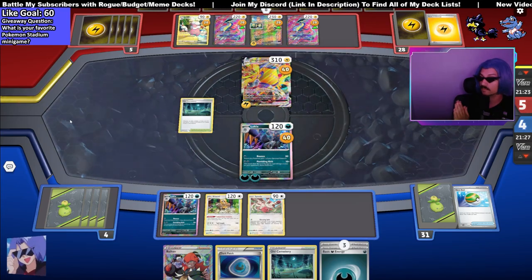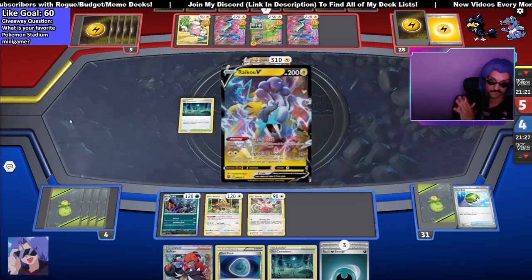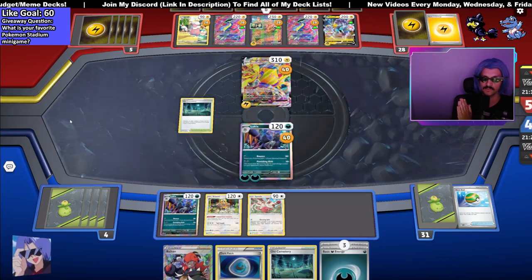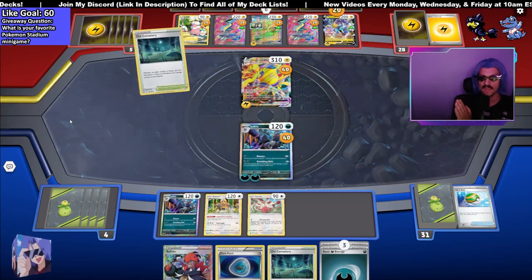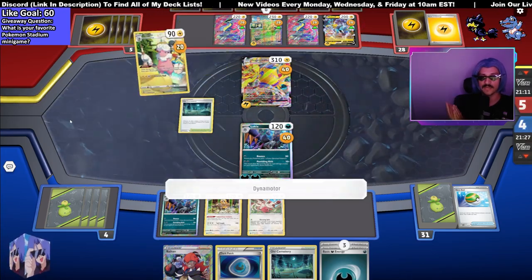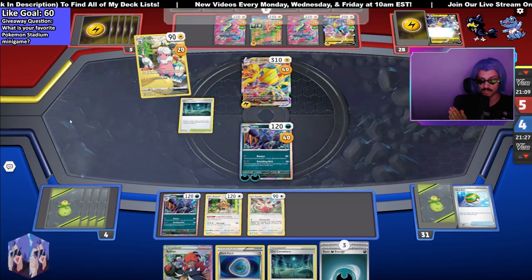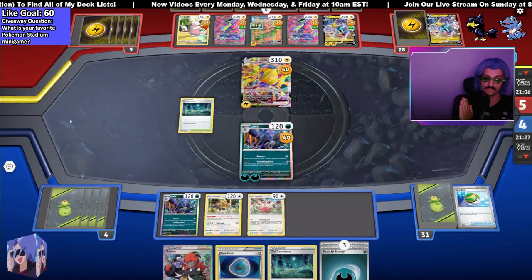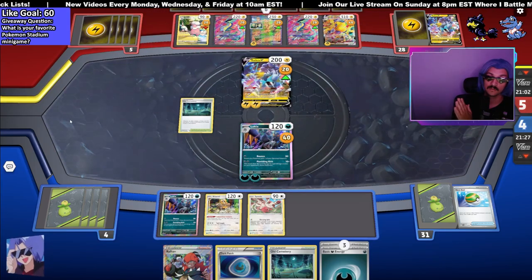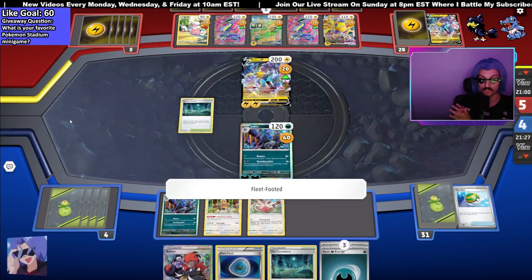It just depends what we see. We can confuse the Iron Hands, so that's good. It looks like they have another Raikou, though, so they might have another Raikou ready to attack. They will take 20 there. And then if we can get a Radiant Alakazam up, we can get a knockout. So, Raihan can get that for us. There goes the Raikou. Fleet-footed.